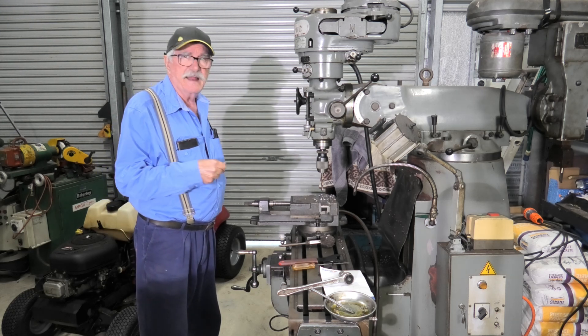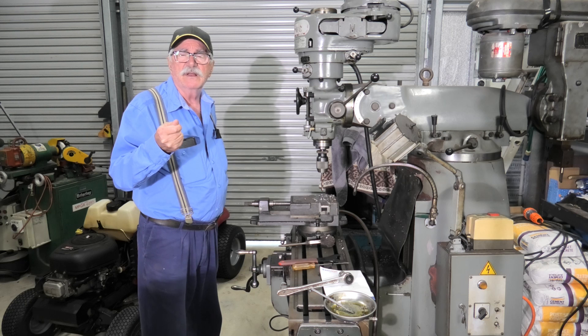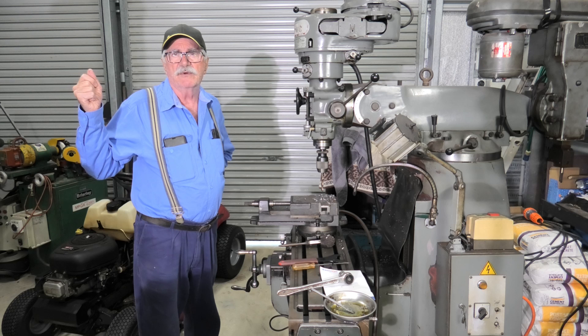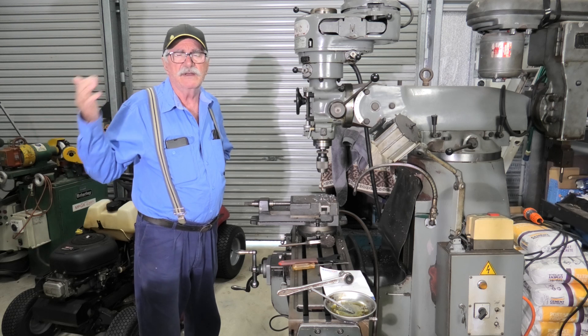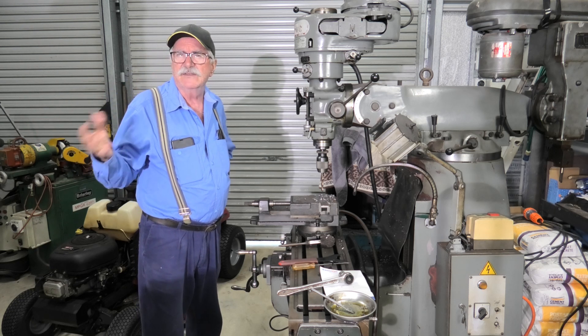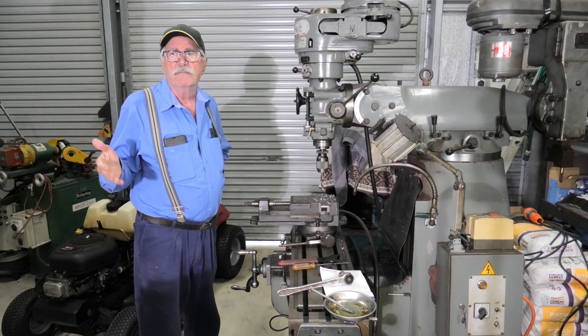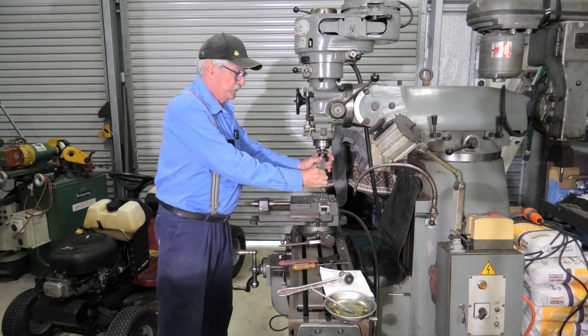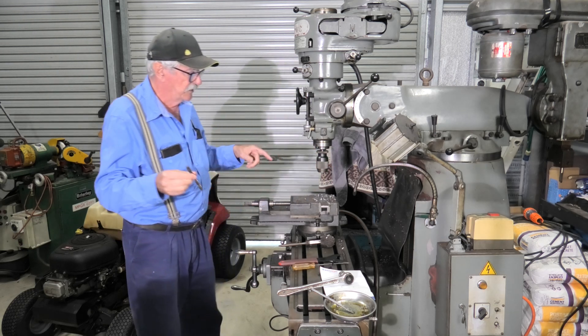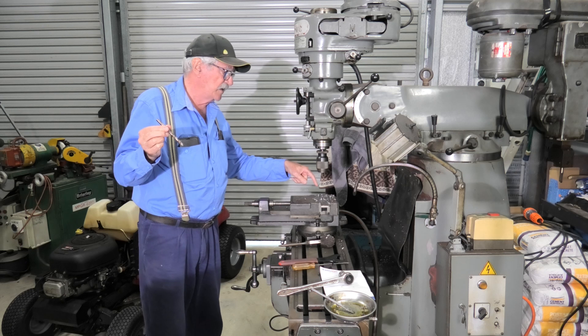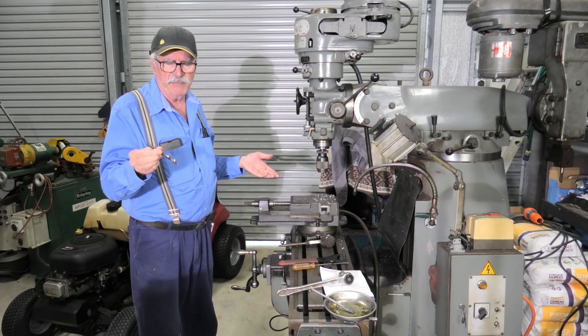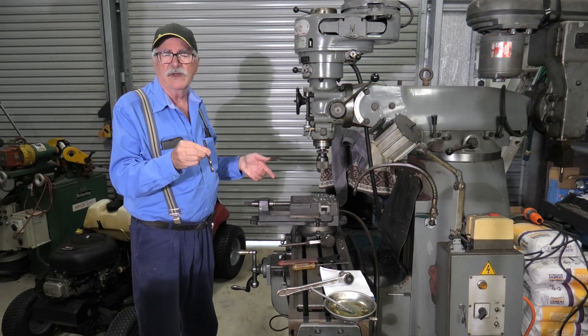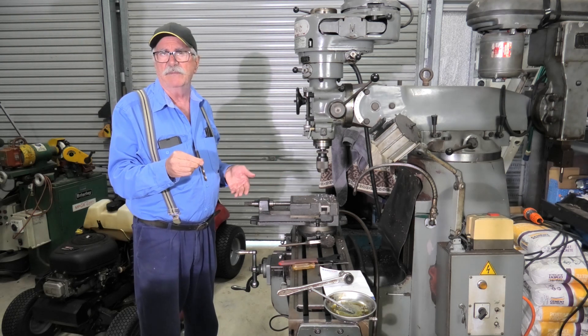Anyway, I'll take the drill out of the chuck and bring it up and try and give you a bit of a close-up. I'll show you the grinding wheel that I've just touched it up on, and then we'll have a look at what I'm trying to achieve with a tool and cutter grinder. Not that I'm saying a tool and cutter grinder is necessary. As I said, you can offhand this if you want, but I'm trying to prove a concept I suppose you'd say. As soon as we finish here I'll bring you in and show you the chain drill. I have experimented a lot with this in the past and you can go over at least a quarter into the next hole, so that gives you quite a good advantage there.